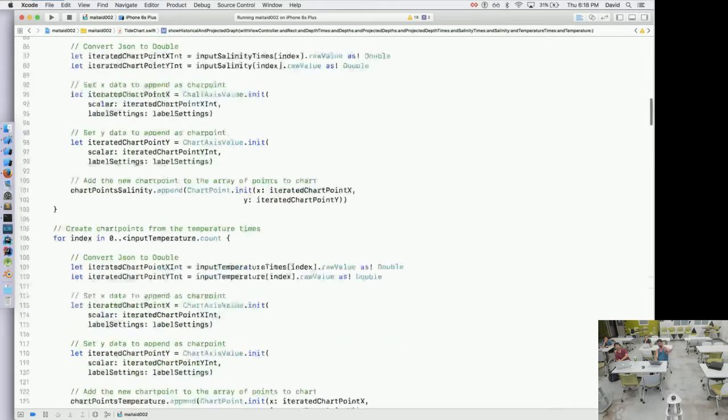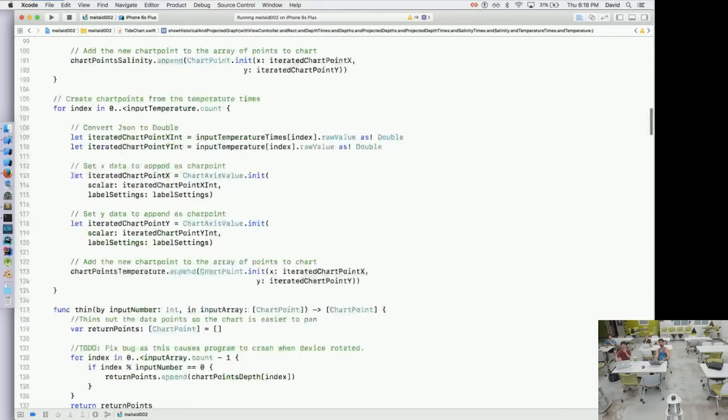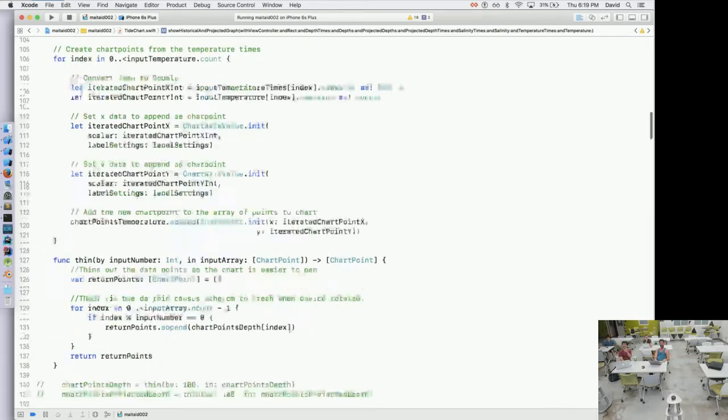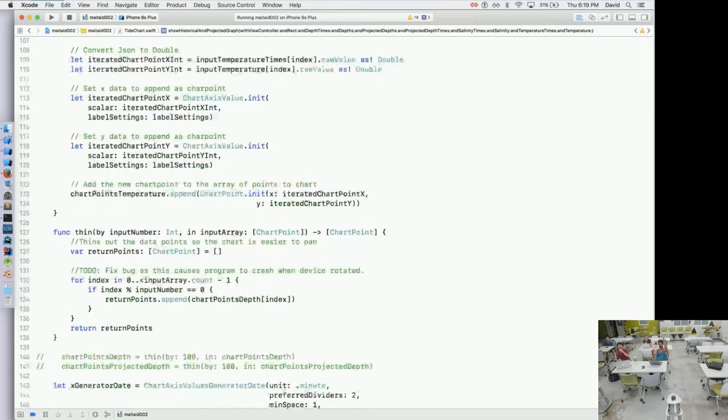And I think I do the same thing for temperature and salinity, so this is perfect. I apologize for this ugly code because I was just jamming to get this project done. Exactly. So that's kind of why it's so fugly. Fugly. And then I'm just going to keep going just so I can get the whole method listed out.